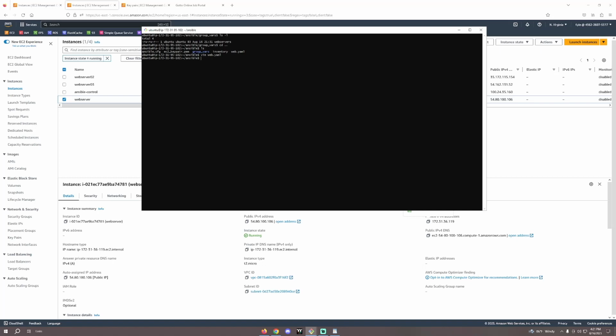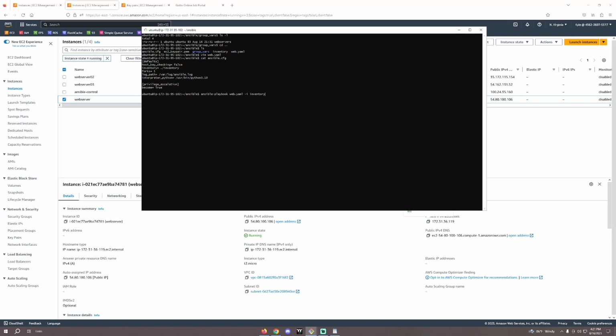Okay, so it looks like everything is ready to go. Let's go ahead and test and run our web service. So it's ansible-playbook web.yaml. Now if we did not create this default configuration file, what we would have to do to run this playbook would look like this: use this web.yaml -i inventory.